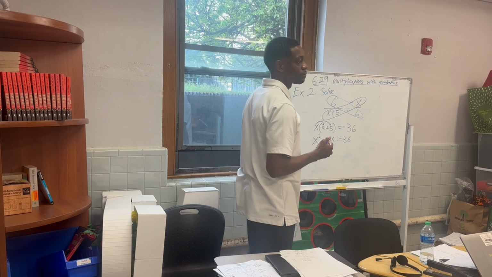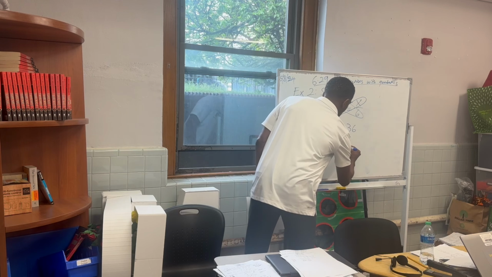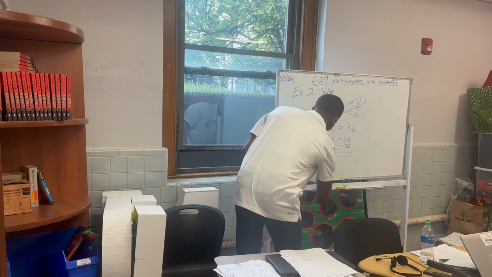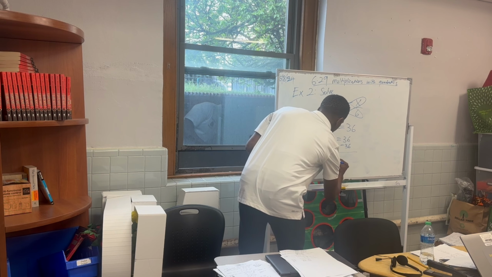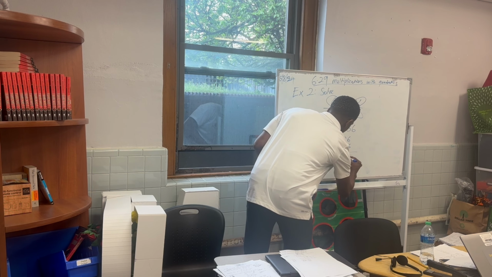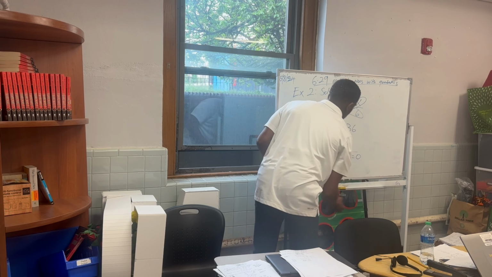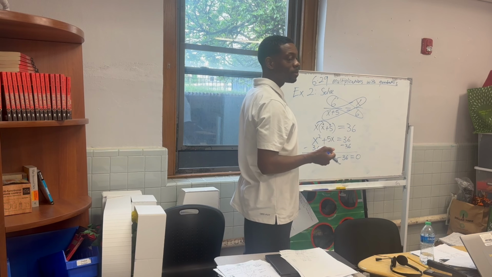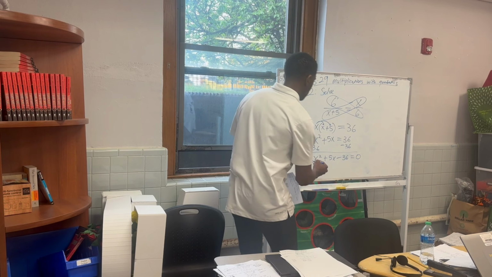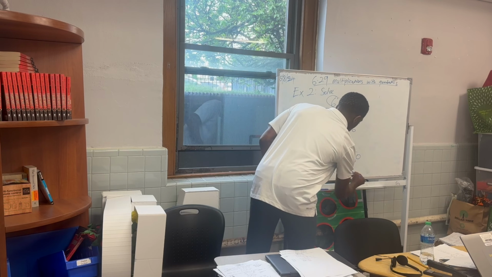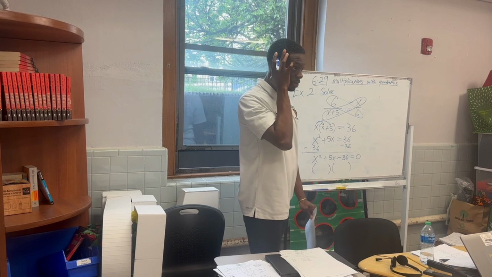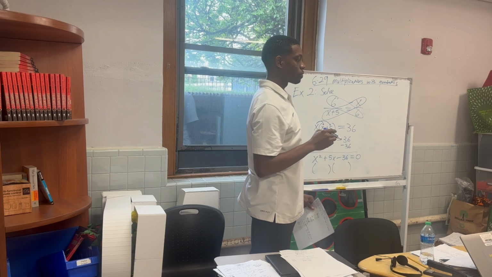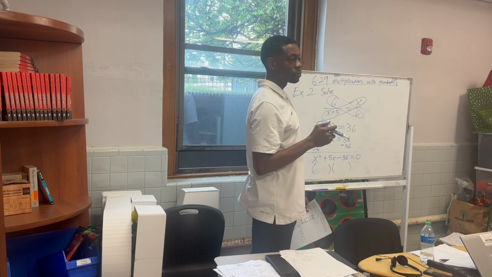What do I do next? You should subtract 36 from both sides. 36 minus 36. What would this give me? x squared plus 5x minus 36 equals 0. Absolutely. Shakazel is on fire. What will be my next step then? What should we do? How do I find that? Almost like we're looking for roots. What would I do? Anybody?